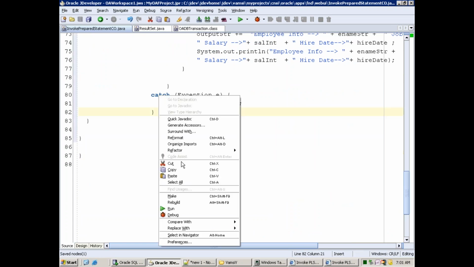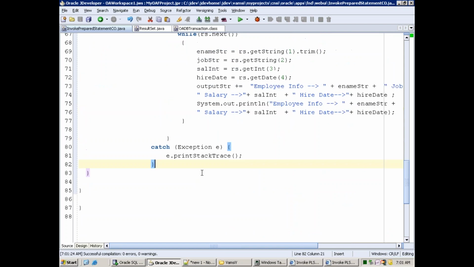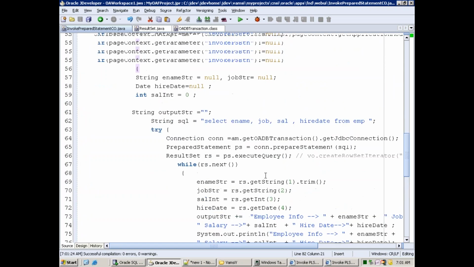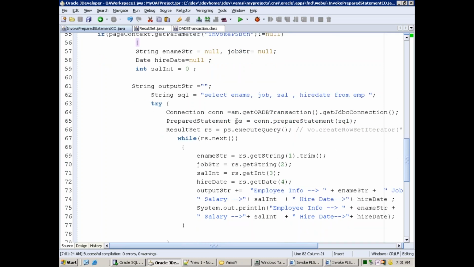So this very simple select statement, what we are doing is, when a user clicks on a button, we have a select statement like this: EMP name, job, salary, hire date. We are getting all these particular 4 columns from the EMP. And the basic logic is we have a SQL string. How do we iterate it? If it is a function, anyway, we know it will get one value. But if it is some SQL statement, if it returns multiple values, multiple rows, how do we iterate? That's the major concentration here.